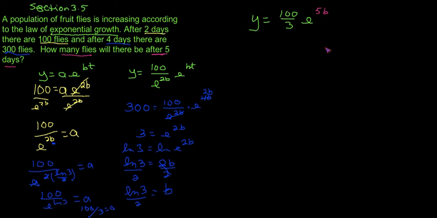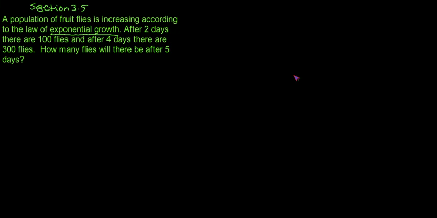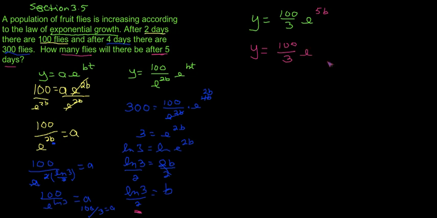Now the other part, we did find b down here. So it's getting to be a lot of information here, but let's go with it. So y is what we want to find. We've got 100 over 3 times e, all raised to 5 times natural log of 3 all over 2. So all of this is my exponent. Alright, so we're set. Right now, we're ready to just hit this up in the calculator.